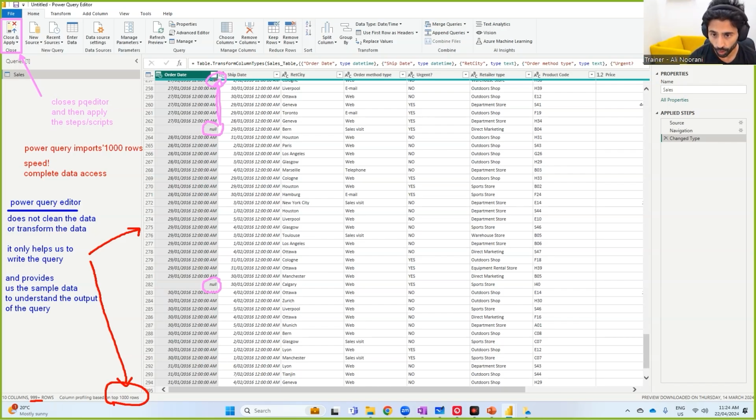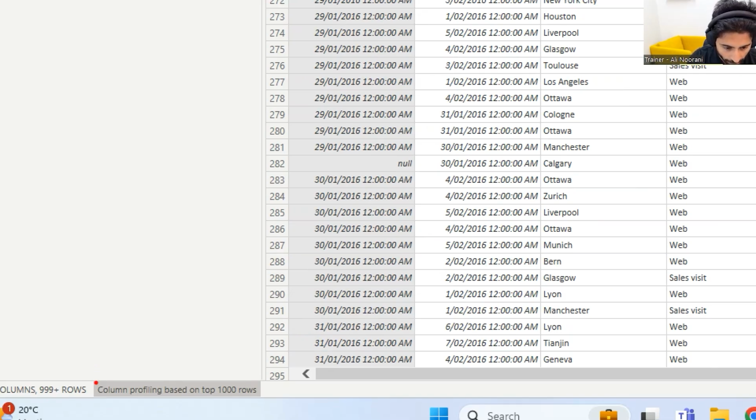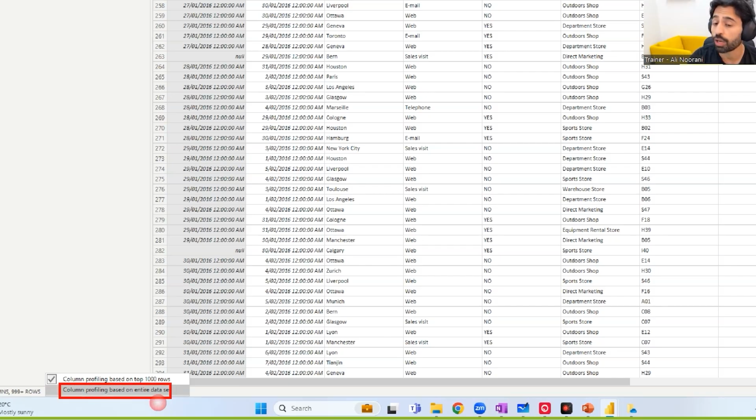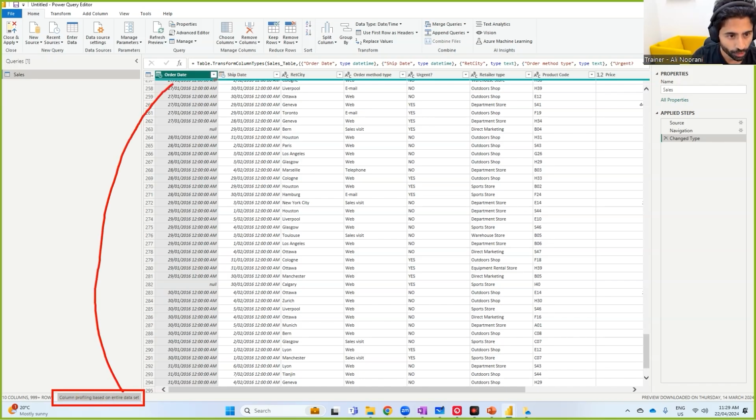So there is an excellent option that you should be aware of, which is when I click here, click on this part. And given you have the right version of Power BI, you can perform the column profiling on the complete data set. Okay. So column profiling is this part. And there are a few other features within column profiling.